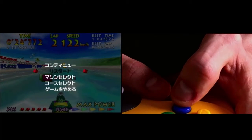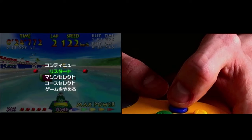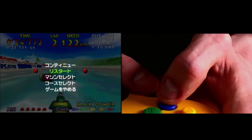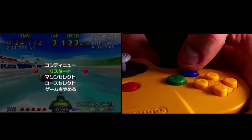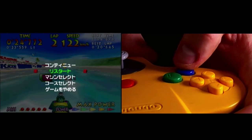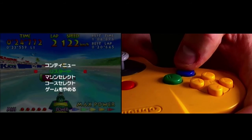If you're on a straightaway, and you're anywhere but the bottom of a wave, or in the air just about to hit the water, you shouldn't really be holding back from tapping B. Tapping B to get records is absolutely essential. You must tap B quite a bit. It's not necessarily about how fast you can tap it. It's about how consistently you can tap it over a period.